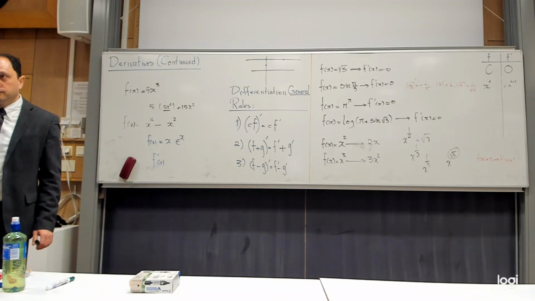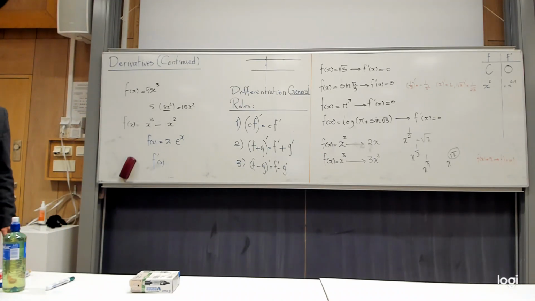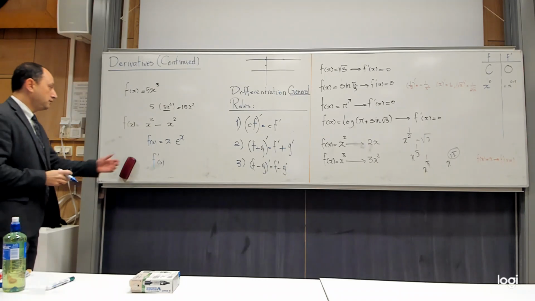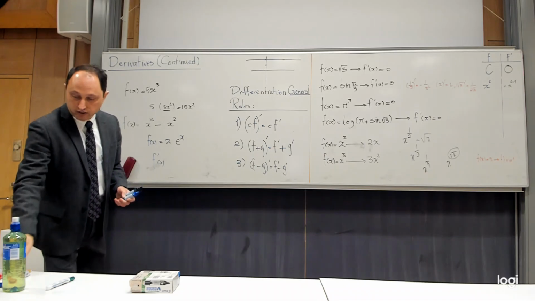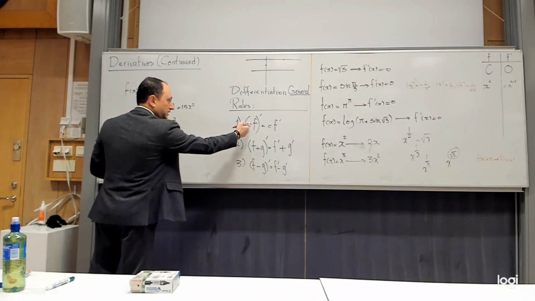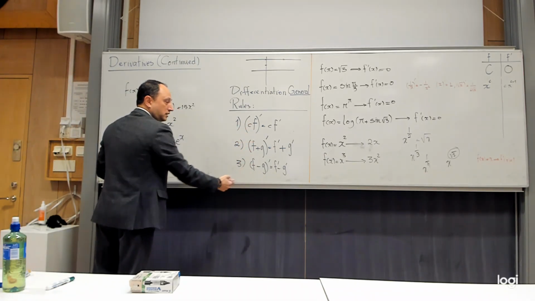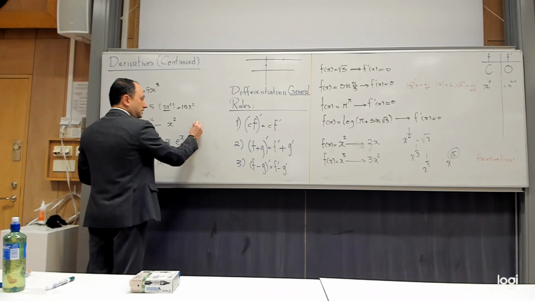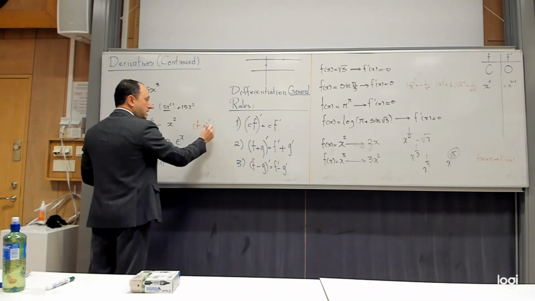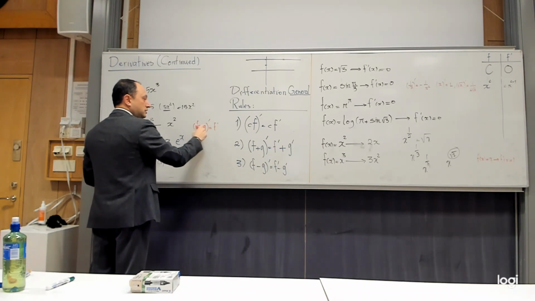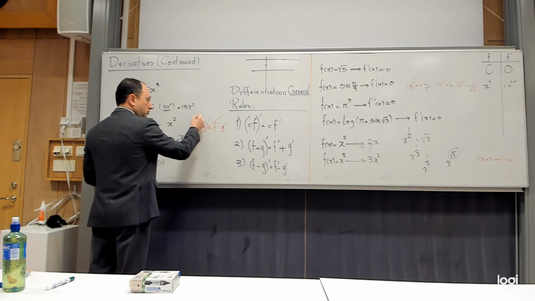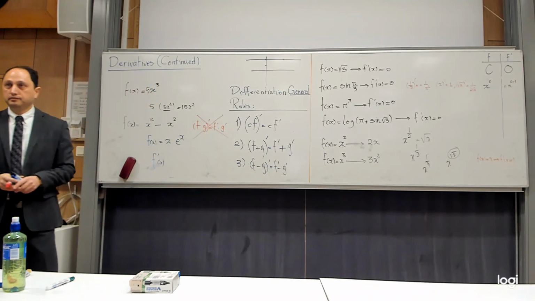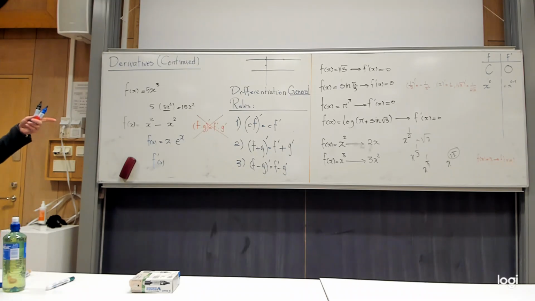The answer is no. This is what you learned this year. So if you multiply two functions, let me write it and cross it over. These formulas might give you the impression that if I have f times g prime, you can differentiate each and multiply. Please write it down and cross it over. That is wrong, and that is what we will learn this year.